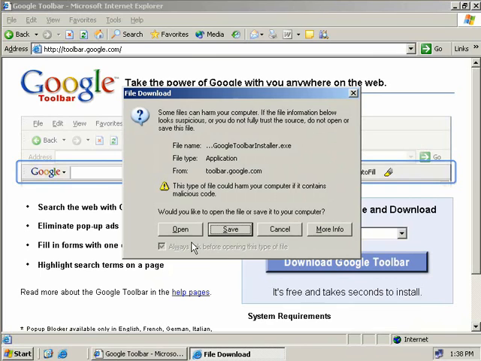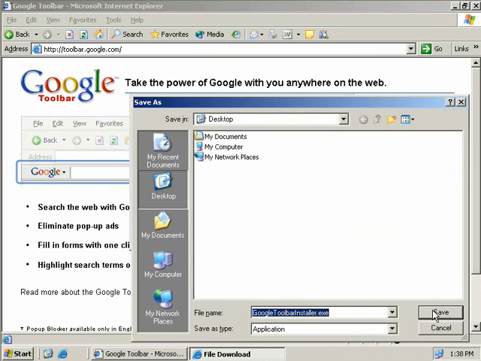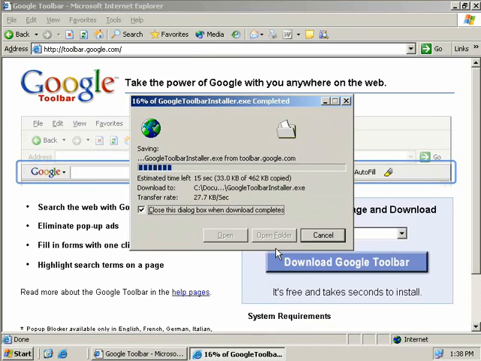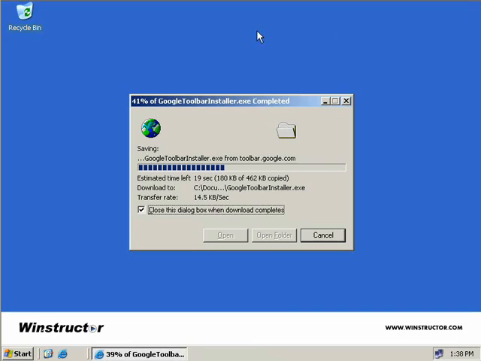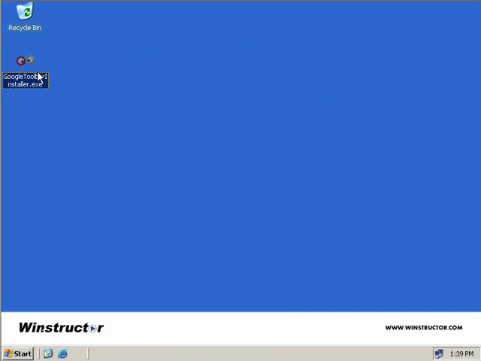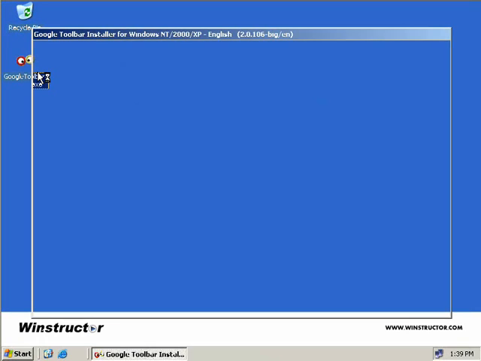Now of course you can open it directly from here or save it to your hard drive. Now of course I'd recommend that you do save it to your hard drive. Of course the main reason is at that point you can always scan it with your virus program, which is always a good idea. So what we'll do is we'll just drop back out here to our desktop. Now this is a pretty small program, it's less than 500k, so if you do need to reinstall it at any time, I would recommend you go back to Google and download it again just to make sure you've always got the latest file. Alright, so we'll double click on it and we'll start up the setup.